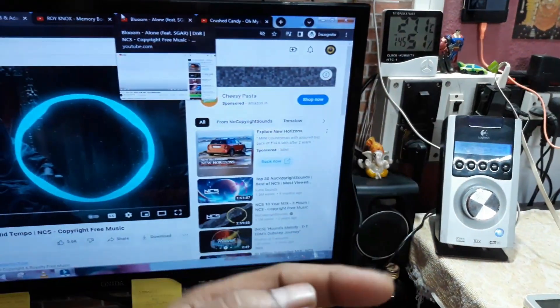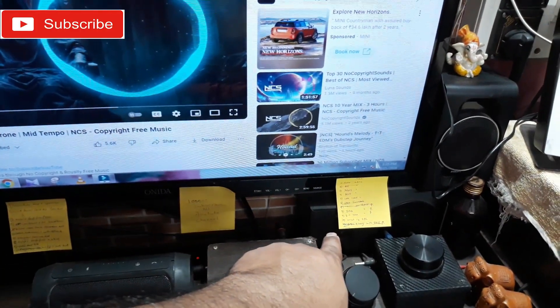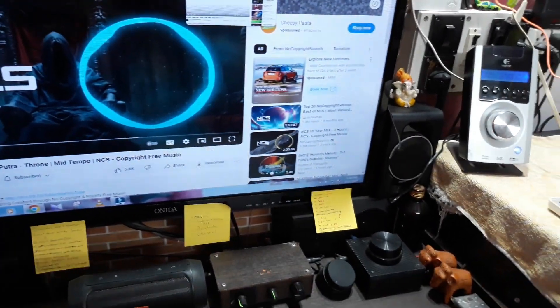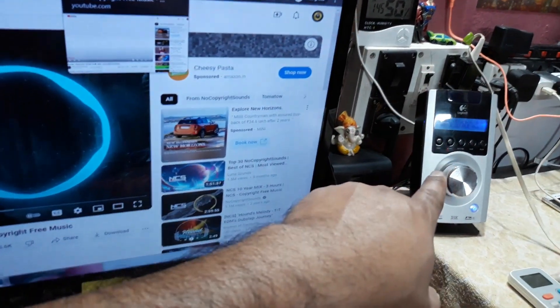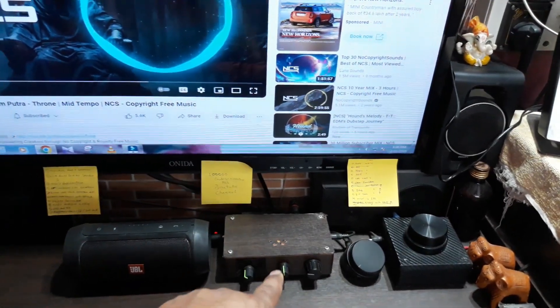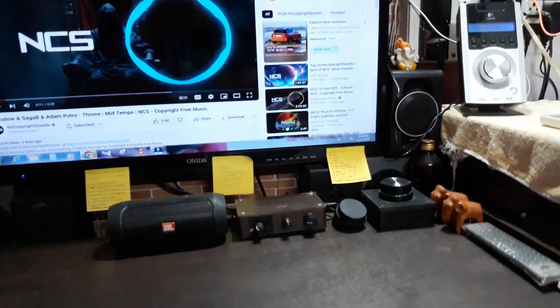That's a 5.1, this is a 4.1. This one's three channels are right here — right, center, left — but the surrounds are at the back behind this camera to the other wall. This amplifier has four speakers, all at the front: the tower speakers, you can see the right one and the left one, and the other two are mini bookshelfs. So all are at the front. We're gonna check the sound quality and clarity of these two. This is a massive home theater system with high wattage and Dolby, but this one is just a class D amplifier with very clear sound quality. We're gonna start with the 4.1.